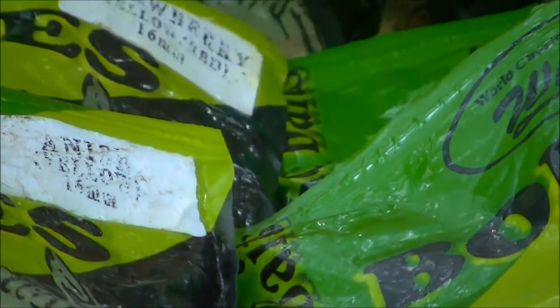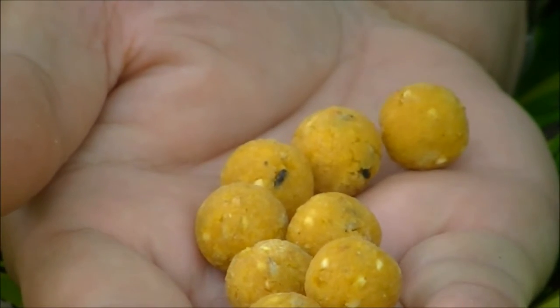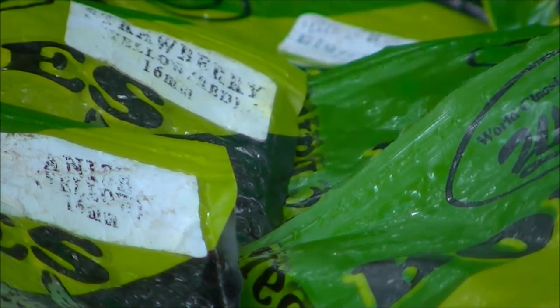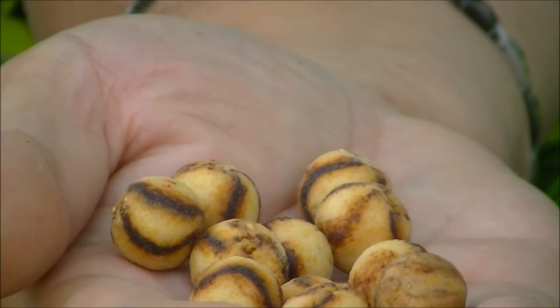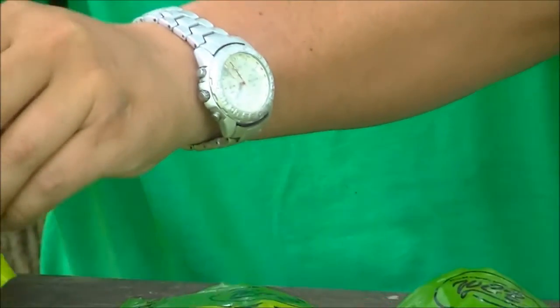Next is another great carp catcher, which is the Bioactive. Has kind of a cool smell to it, works really well. And finally, one of our big carp catchers. These are Tiger Nut. They're brown, black striped with the yellow inside. Great catcher. And that's it for our boilies. And again, 16 millimeter boilies.